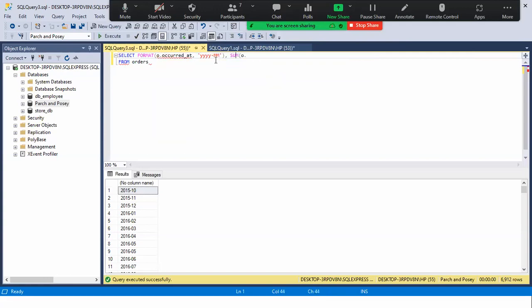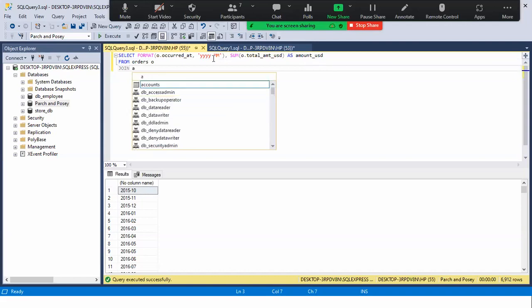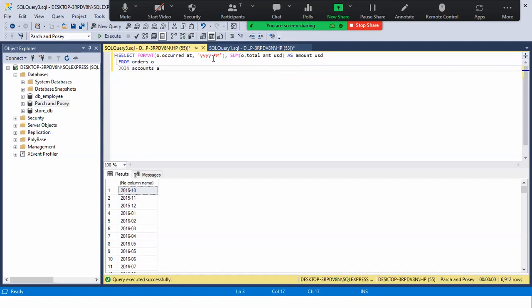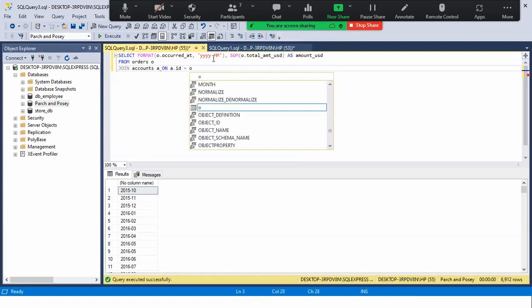Orders table O dot total amount USD, from orders O, join accounts A on A.id is equal to O.account_id.